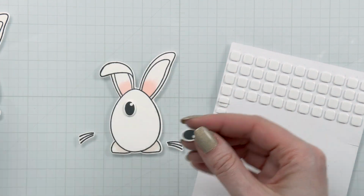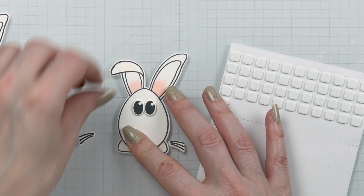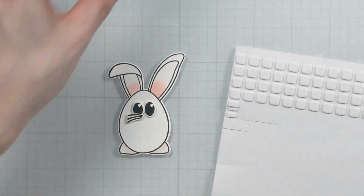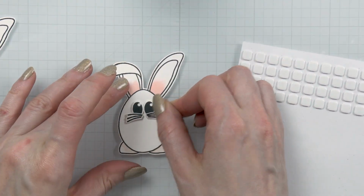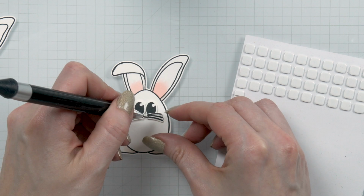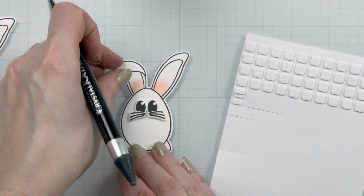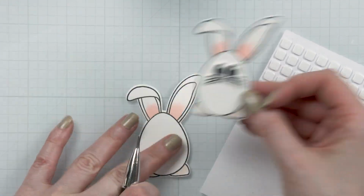Next, I used a combination of thin foam adhesive squares, regular foam adhesive squares, and glue to assemble these bunny faces. So I added the eyes, next added the whiskers using glue. Now, this particular face did not have the nose, so I later added the nose using a pearl. So I made a small dimensional nose for this bunny, and you can see that on the photo.